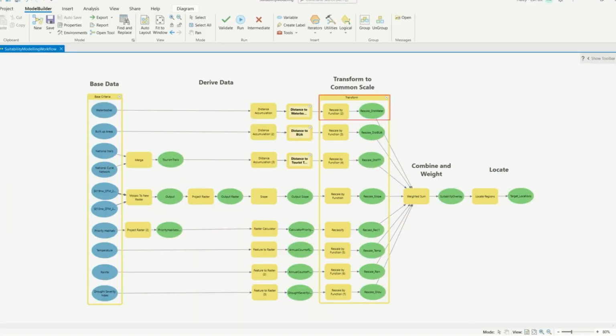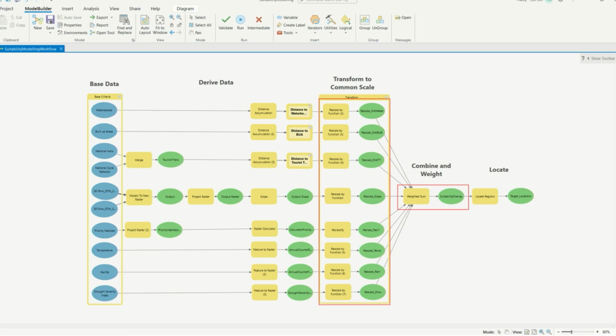Let's take our distance to watercourses. We want the risk score to increase as we distance ourselves from the watercourse. Therefore, we may apply a linear transformation. But this is an iterative process, constantly refining and tweaking our parameters and exploring what effect a different transformation will have on our overall analysis, and then repeating this process for each of our individual criteria. This is only then exacerbated when adjusting our weighting criteria.